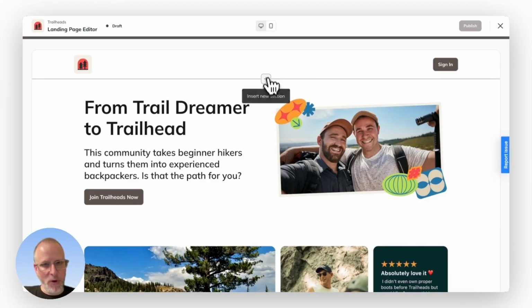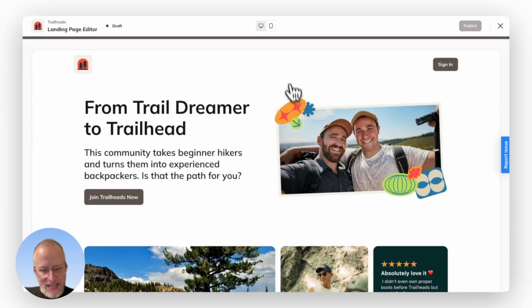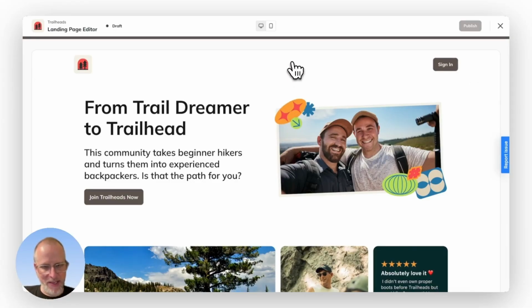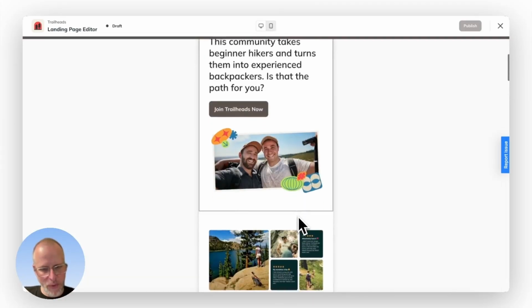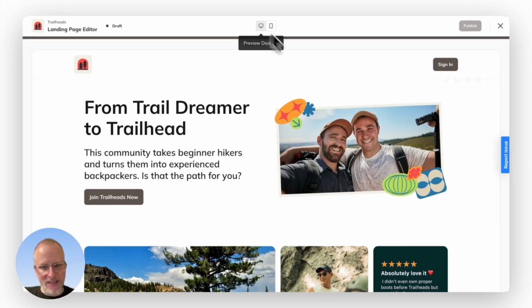As I noted before, when I showed you the initial Trailheads, you'll notice I'm editing here in light mode. It will work for both modes, just like your network does. So it will automatically adapt to the mode set by the member or the prospective member that is browsing. It'll look great in dark and light. You can also preview it. Right now I'm previewing desktop. You can go to the top, preview it on what it looks like on mobile. So people coming on mobile web to learn about your community, easy to do there.